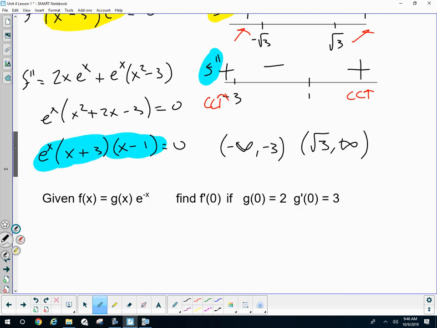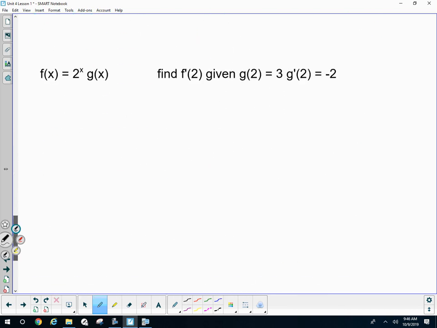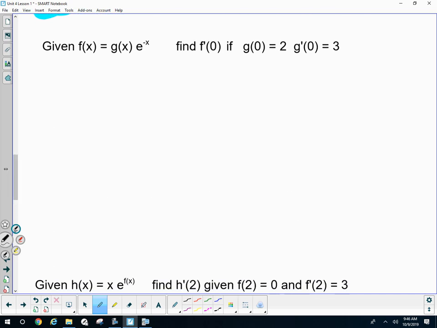Okay. All right. The last couple types of problems are table problems. So understanding your derivative rules, finding derivatives of this, given some information. I'm trying to find f prime of 0. Let's find f prime of x. So remembering, with table problems, don't forget your derivative rules. Derivative of the first times the second plus the derivative of the second.